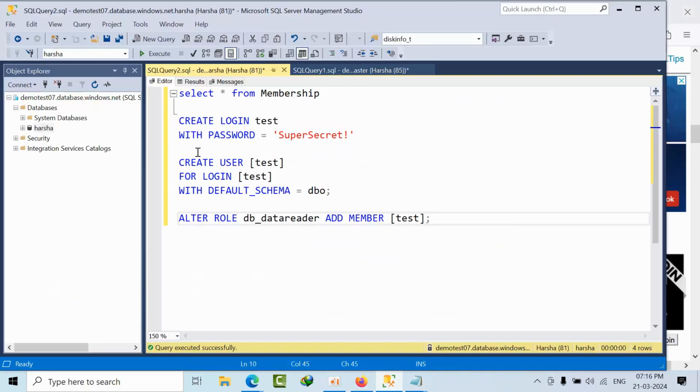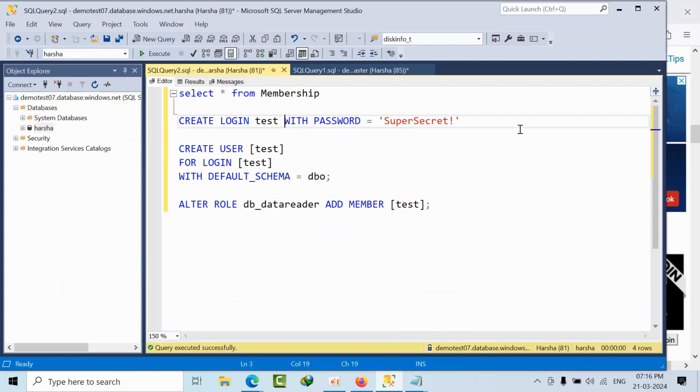Now I am just going back. I'm creating a login. I want to do that.